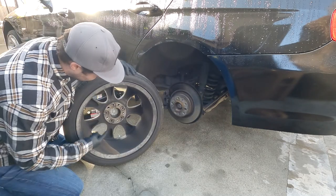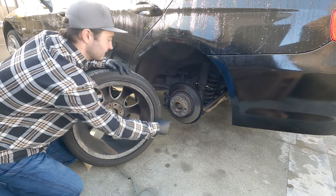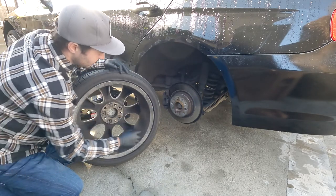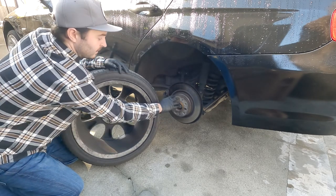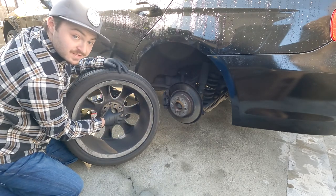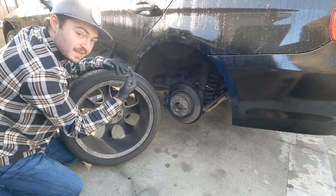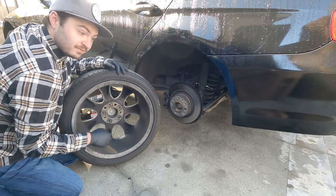So it's not terrible, but we're gonna go ahead and clean the actual flat surface here that rests against the hub and rotor here as well. And we're gonna clean up this hub-centric ring, everything pretty much where the wheel is gonna touch and mount to. We're gonna clean both of these surfaces up, make them as nice as possible so that there is no discrepancies between the spacer and the wheel and hub itself.